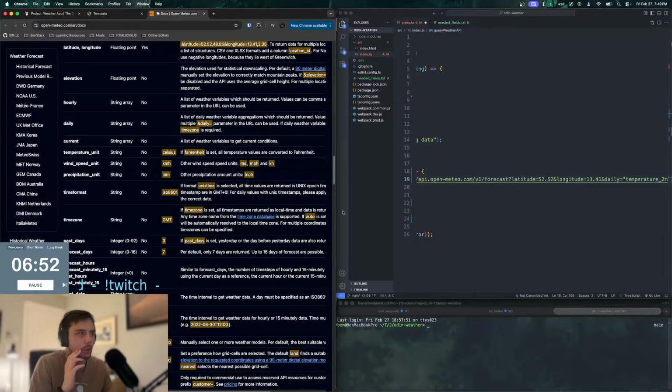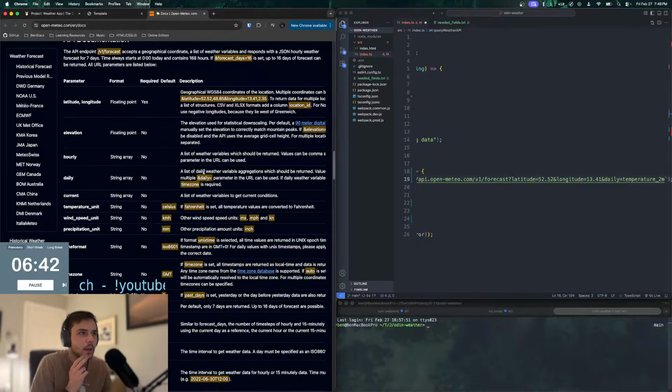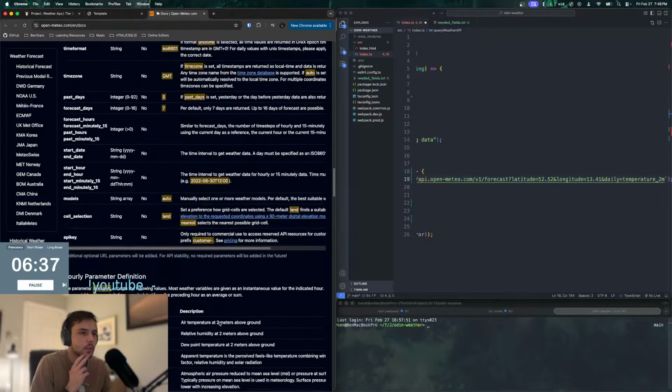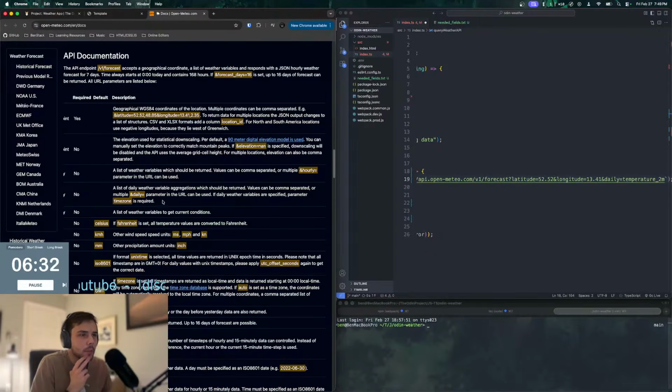We wrote it as a value, what daily accepts. Read the description. Yeah, aggregations which should be returned. Values can be comma separated, multiple daily parameters in the URL can be used. If daily weather variables are specified, parameter time zone is required.